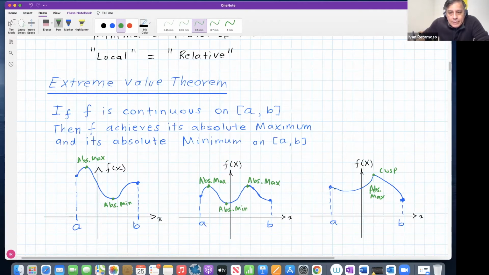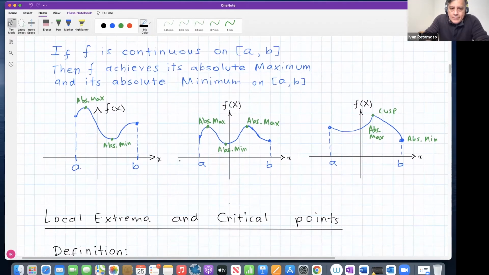And you may say, Professor, you found the absolute maximum. Where is the absolute minimum? Well, if you trace this, notice this endpoint turned out to be the absolute minimum, right? So sometimes the endpoints may themselves be absolute maximum, absolute minimum as well. But for sure, you will find both within the interval a comma b, right? This is what the theorem says. You may say, Professor, but this is kind of obvious. Yeah, because mathematicians are formal thinkers, right? So they always want to state theorems in order to construct or develop the algorithm, right? So continuity guarantees that you will find absolute maximum, absolute minimum within the interval.